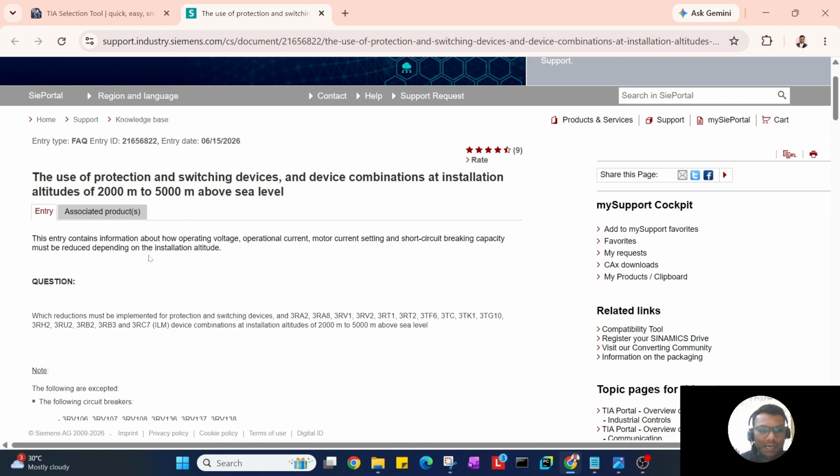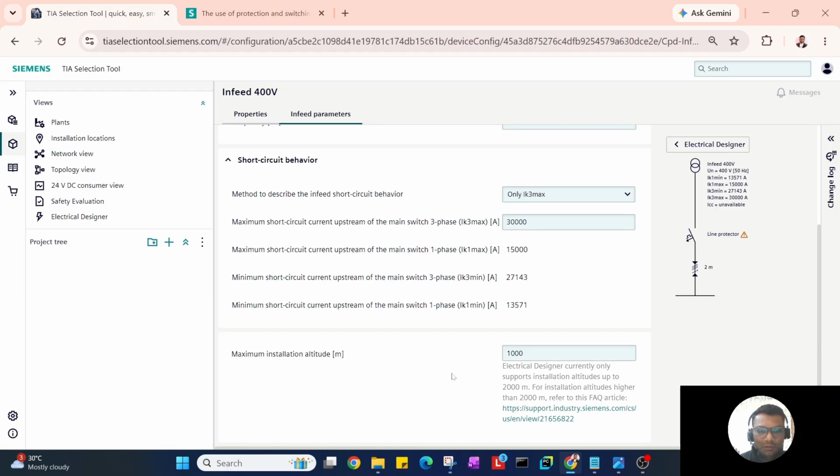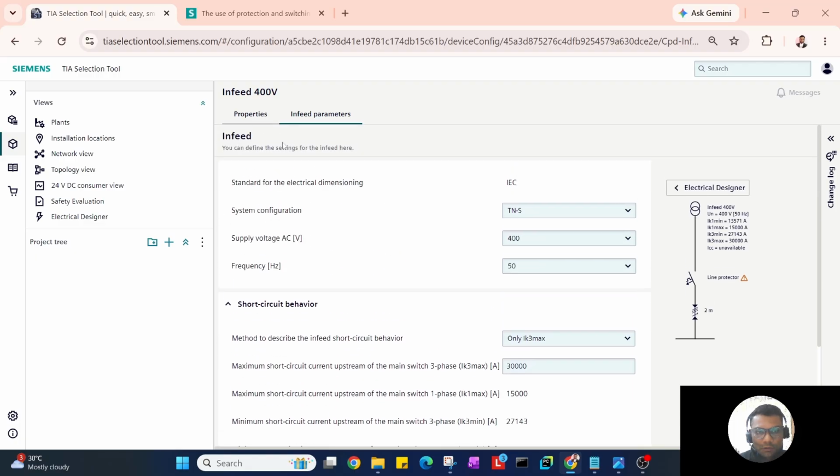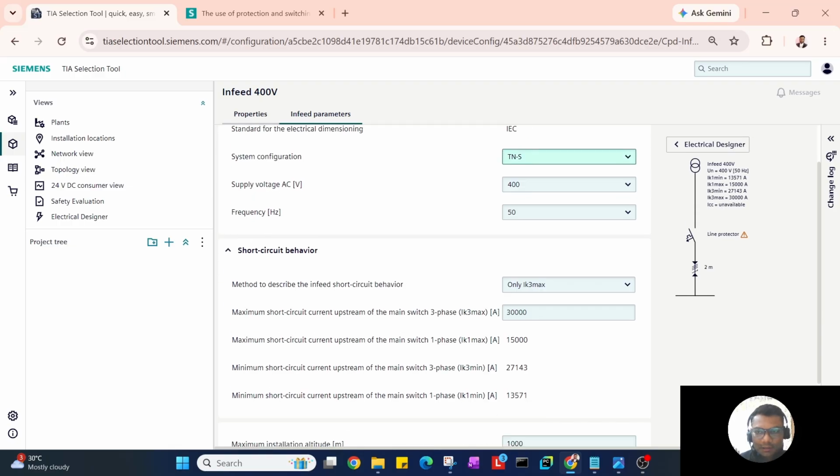So it will directly impact all your voltages, currents and other motor current settings. Be careful, see where your project location is, and according to that you can set the maximum installation altitude. Okay, I hope this infeed section is clear for the moment.